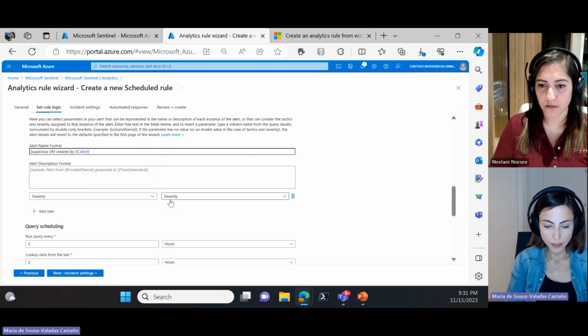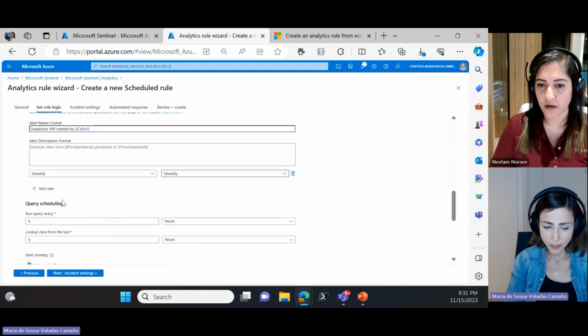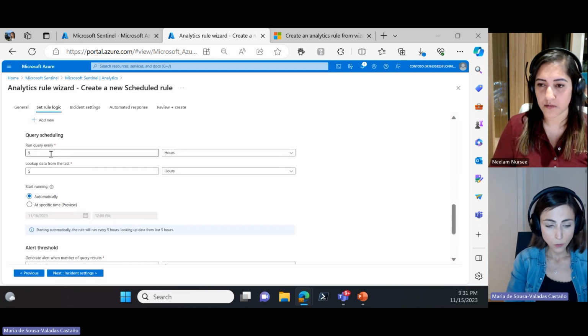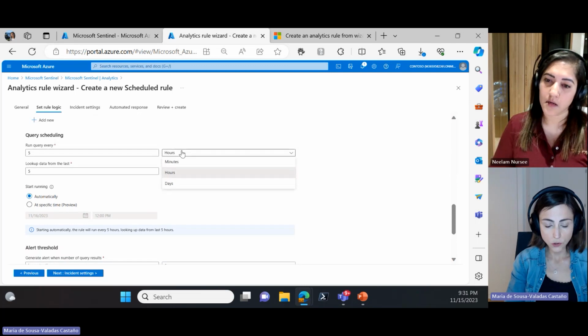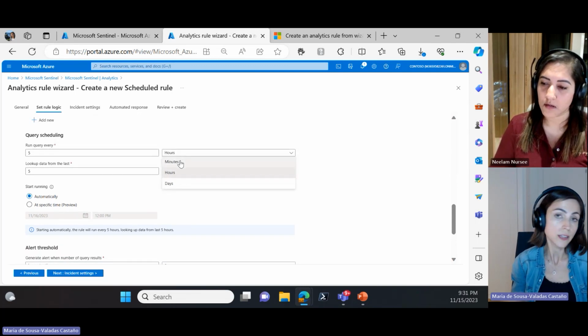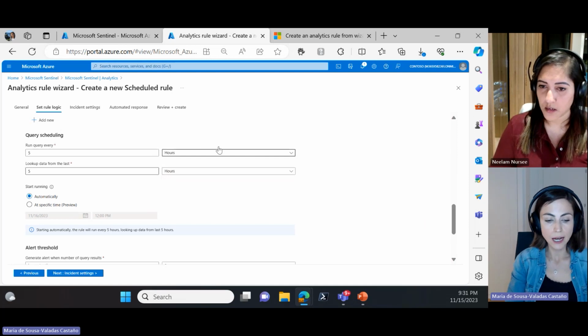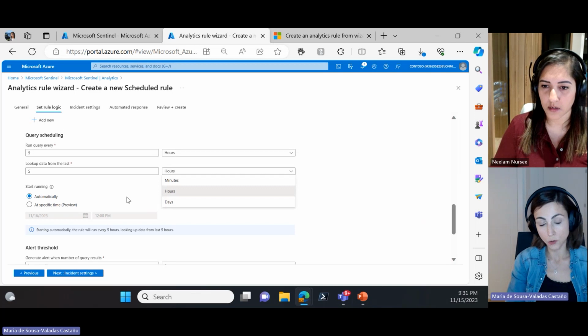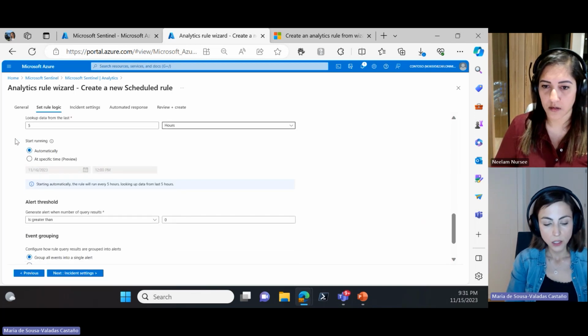And severity is the field. Then you have things like query scheduling, how often you want it to run. It can go as low as 5 minutes. If you want lower than that, you have the NRT rules. And how far back you want to look, you can go back up to 14 days. You can decide when you want to start running it, so it could be automatically or at a specific time.